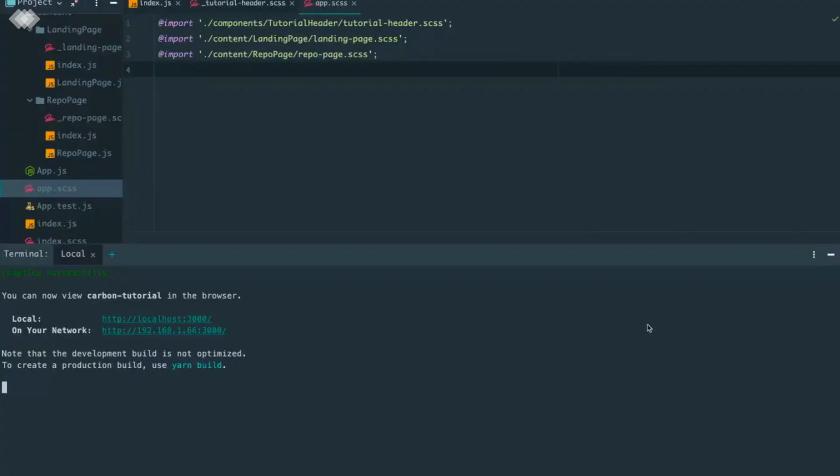All right, y'all, so I just finished the first step of the Carbon tutorial, and I had a lot of fun in this first step building out some of the components. Just to recap, this is what it should look like. So we've implemented the UI shell. You should have the functionality to toggle between both the IBM Carbon tutorial and repositories up here in this navigation bar. It should also change the content down here. So we should have repo page when you click on repositories and landing page when you click on the IBM Carbon tutorial header.